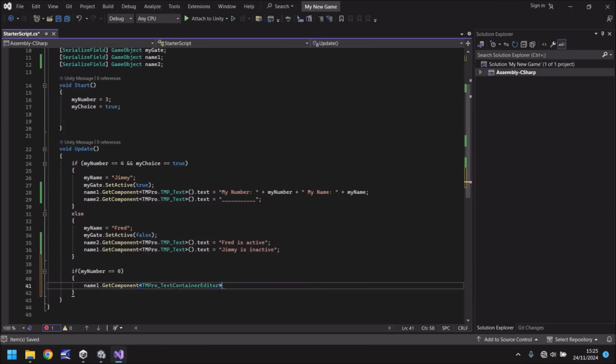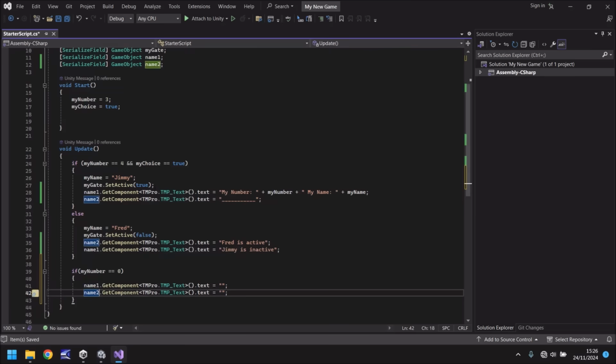If I can actually type it correctly, it would help. TextMeshPro.TMP_Text, open close bracket, .text equals, and we'll just put blank, semicolon, and then we can copy that line of code as well, place it here, and let's have that as name2.